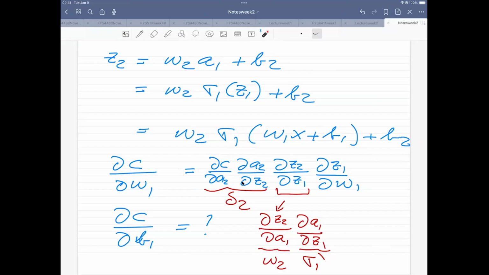So if we now collect all these bits and pieces, if you also look at the last expression here, this one, we just go back to the expression for Z1. So Z1, which you see here, is the same as this one. If I take the derivative there, this is just X. And since we're dealing with scalars, I'm going to call this A0. We often label the input layer as the 0th layer. That's a pretty common procedure here.